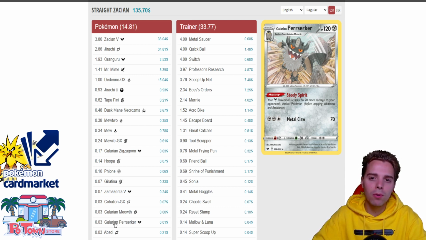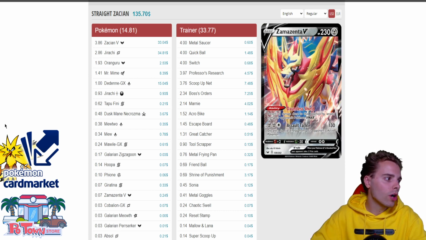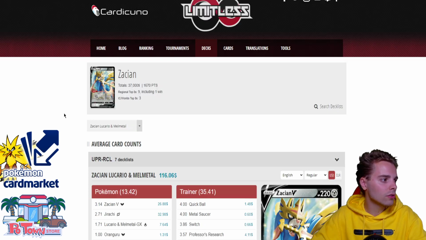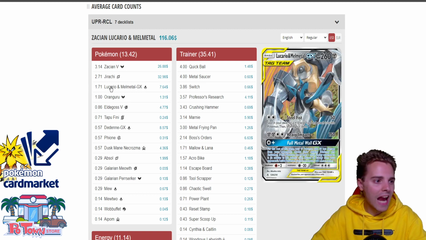So Zacian can be built into a couple of variants. The Galarian Berserker variant, the Lucario Melmetal variant is still also viable. I think it does not lose a lot. The Turbo Zacian is gone, which is unfortunate. So what can we see here? Most of these cards we keep. Lucario Melmetal being able to use Full Metal Wall GX, so you're tankier. We lose Metal Frying Pan.